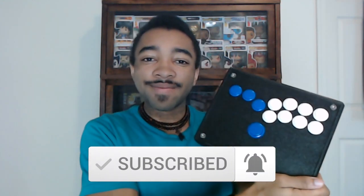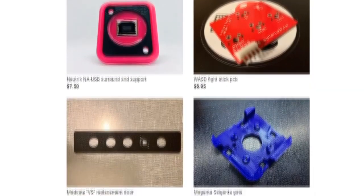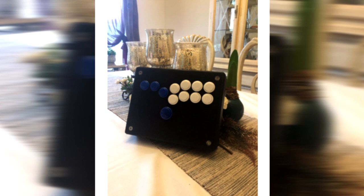Now let's get started. Buttercade is a small arcade stick business that specializes in making 3D printed parts. One of their flagship products are the Butterboxes, which exist in two variants, a keycap version and an all-button variation. Today, we'll be focusing on the all-button variation, the ButterboxHB.